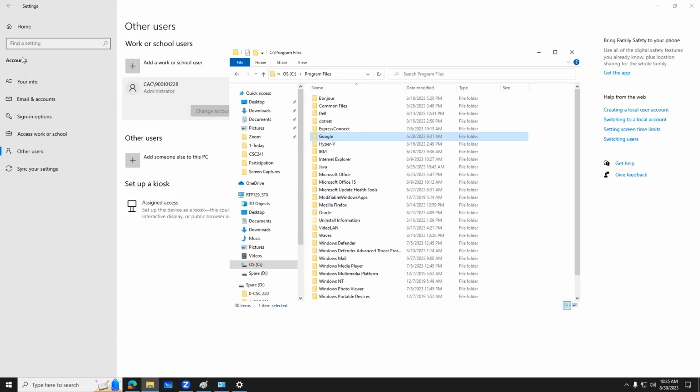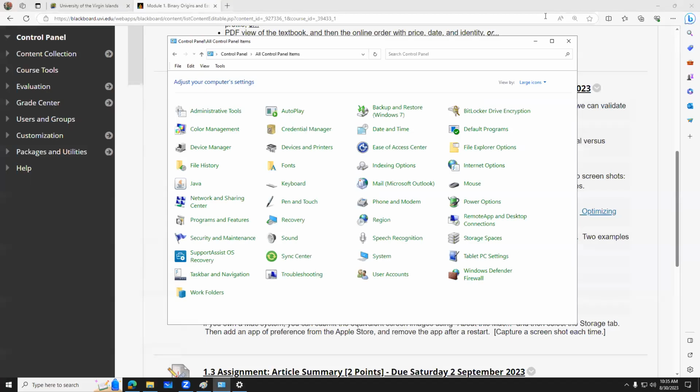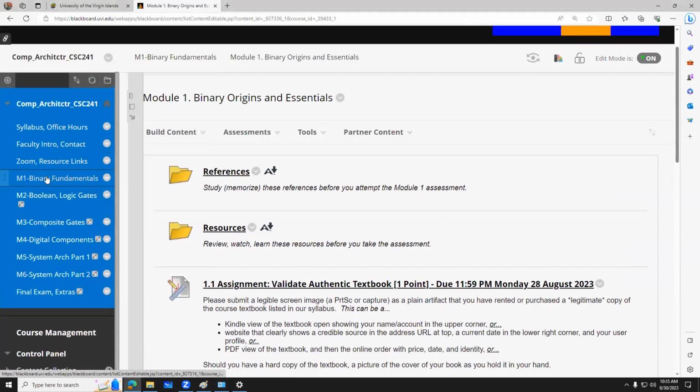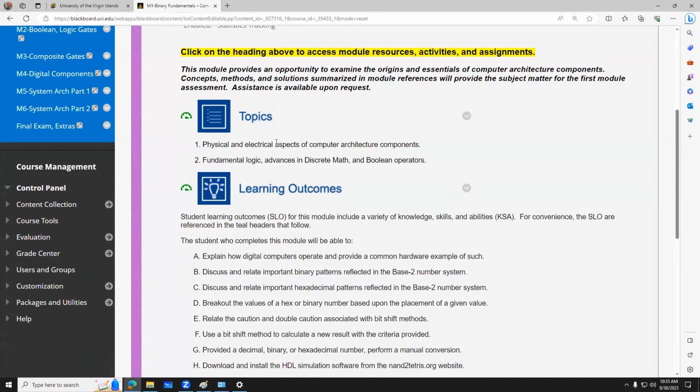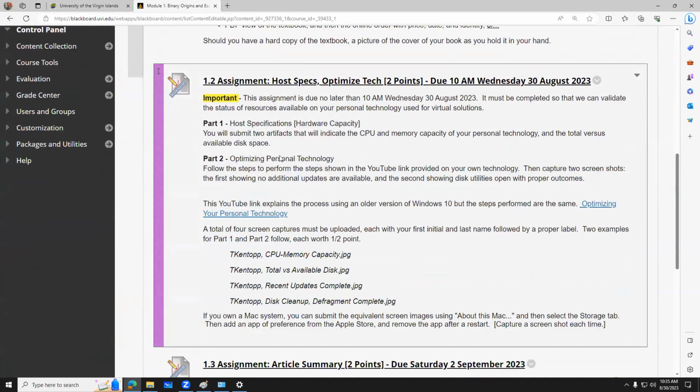Which assignment? Which assignment? Right? Which assignment is this? Is it in the 3rd module? The 4th module? No, it's in the 1st module. It's in the very beginning of the course. And which assignment is it? Okay. Oh, it's the 2nd assignment after saying, oh, here's my proof I got the textbook. It's the first thing I ask you to do. And I didn't make creating a separate user a requirement. It's not part of the criteria there.